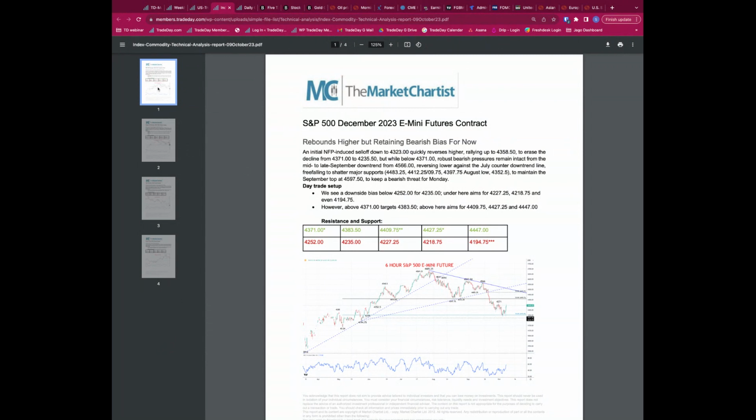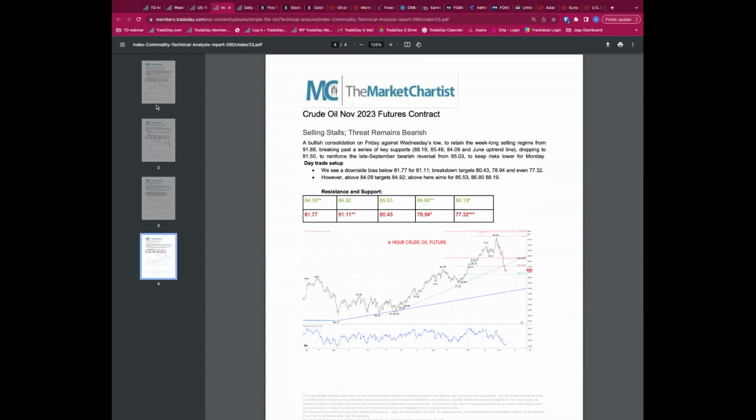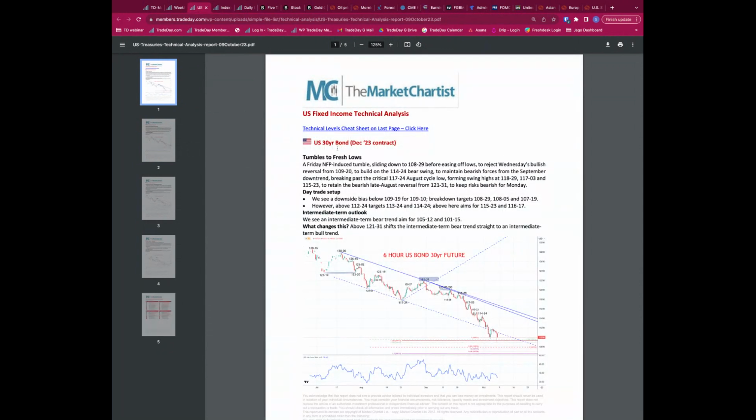This gives you the S&P, the NASDAQ, gold and oil. These are the contracts that most of you guys at Trade Day are trading. I deliver this to my client base as well, so you've been getting this for some time now. Since we really started Trade Day, we've been publishing this. But now I also write this for my institutional clients, so I've decided to start to share this with you guys as well.